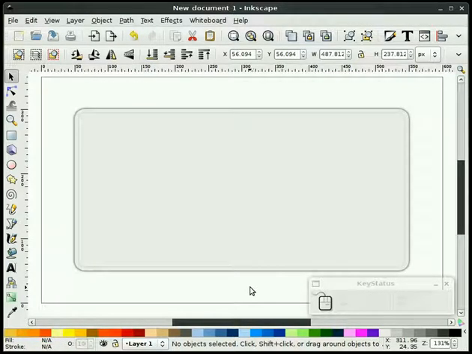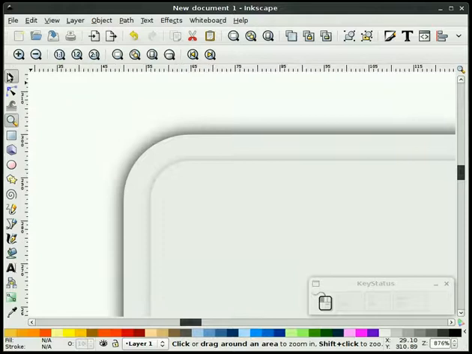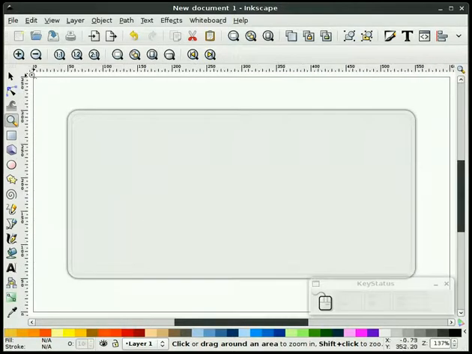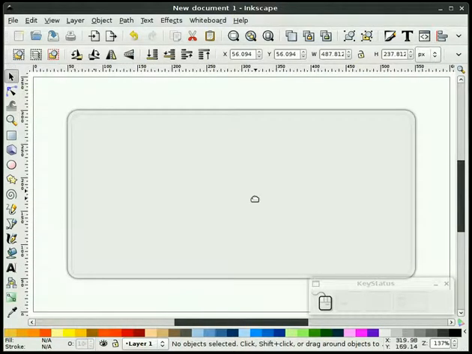Okay, now what I'm trying to do is simulate a little embossing around here. I know it's a little hard to see, but from a distance, I want to give the appearance that this object in here is raised from the object back here. Now you can do that with a live path effect. You can give it an emboss if you want. If you want to go ahead and try that, that's fine. But I'm going to do this kind of old school. And I just want to give kind of a subtle hint that it's being raised. And hopefully I've achieved it.